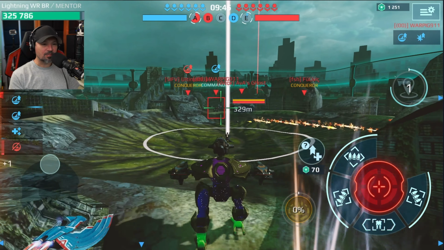Also, cross-platform gameplay is coming. So that's really cool. Cross-platform gameplay, guys. That's going to be amazing. That means if you're on Steam, you can now invite Android players. Now, I don't know if they're going to be able to be in your clan, but you're at least going to be able to squad with them, I guess.